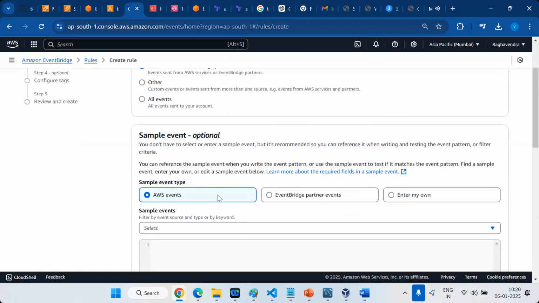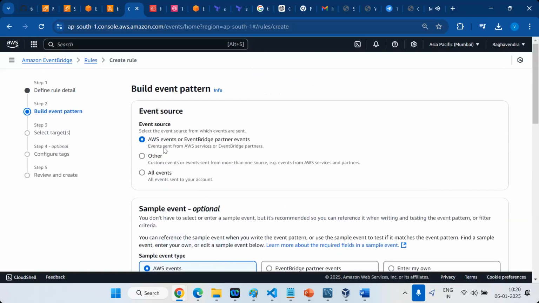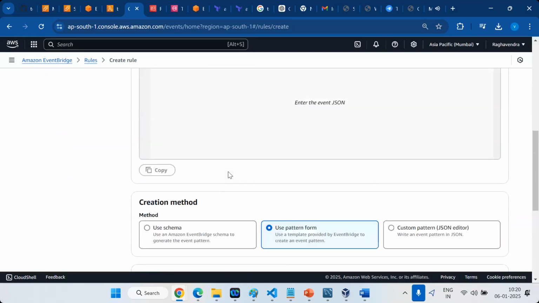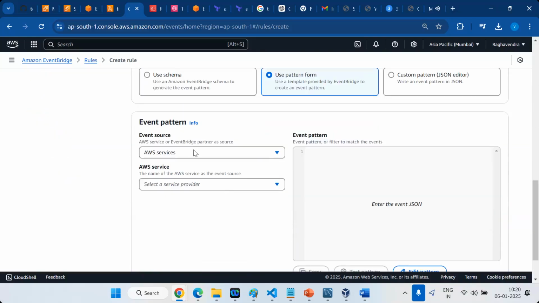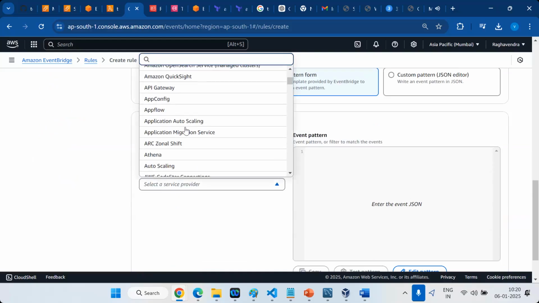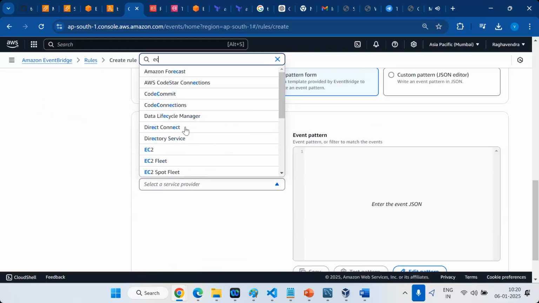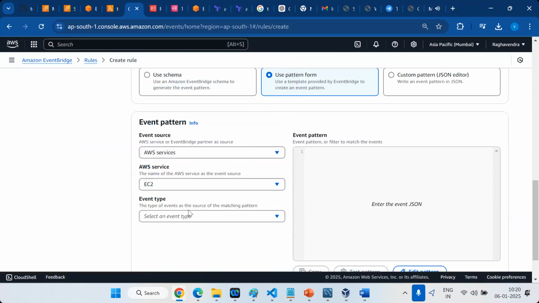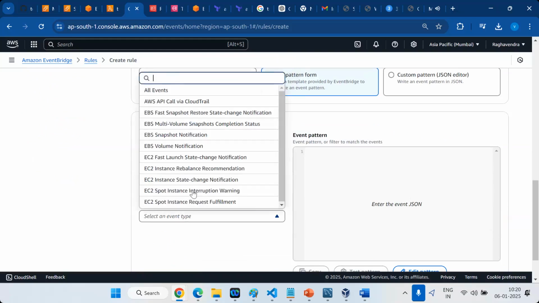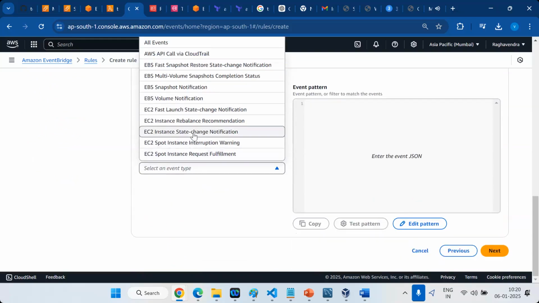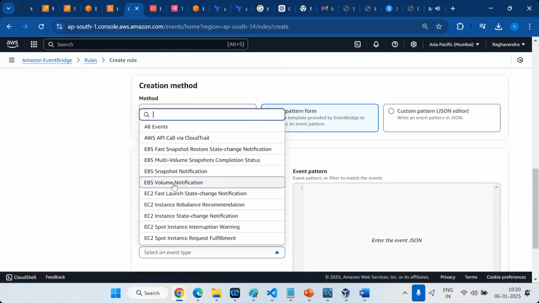So rule with event pattern, if you can see, I'm selecting, okay, keep as is. Here I'm selecting the event pattern for which source, AWS source, which service. I'm taking EC2. And EC2, which event type? Again, see volume notification, all events, instance state change notification.